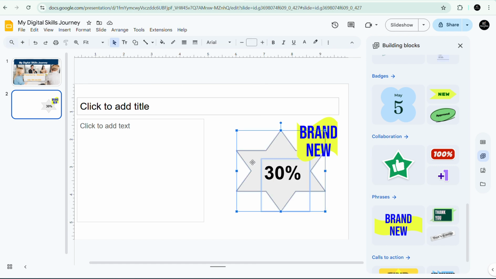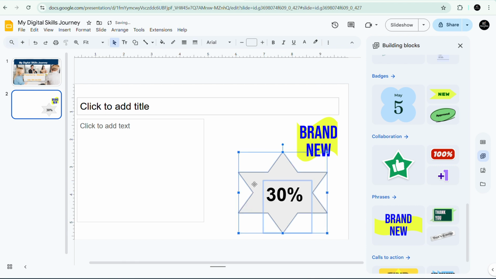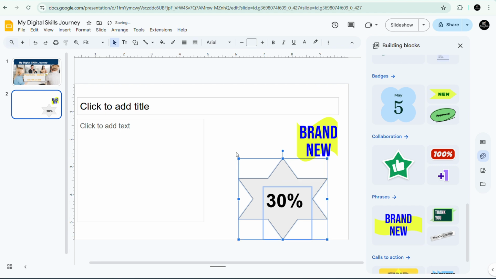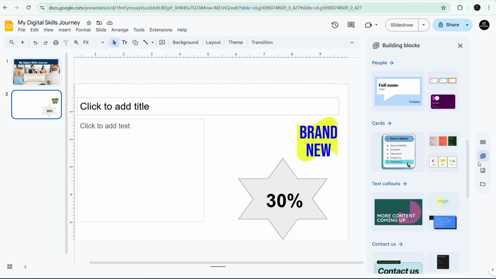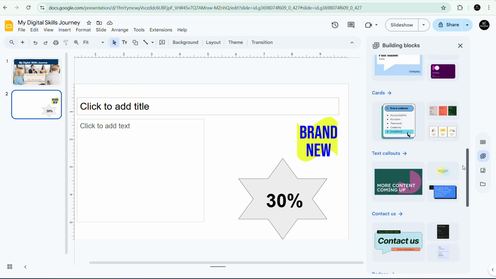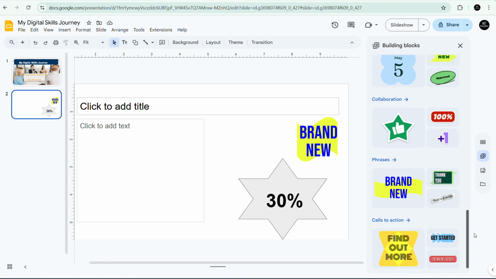You select and drag them at the same time. Hold shift, click on the two, drag them at the same time. Brand new, and then you can have your presentation. So you can add as many content as you want. And then there you go. This is the building blocks. So you can insert whatever you want, depending on the category of your building block.